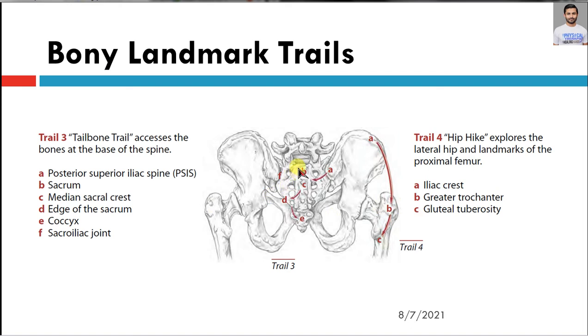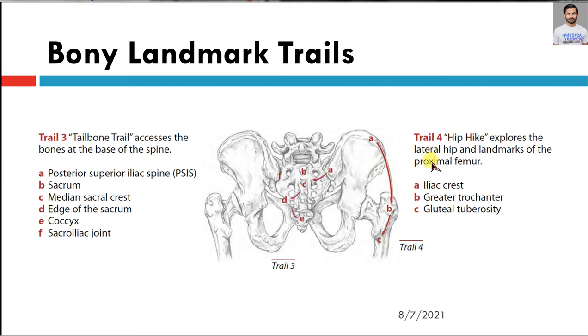Then this portion in the midline where it has a few small projections is called the median sacral crest, because it is in the midline, hence it is called the median sacral crest. The edge of the sacrum can be seen over here, the coccyx, then the sacroiliac joint, which is very prominent on each side, and this position is also marked with the presence of sacral dimples. So it has two dimples, one on each side, one right and one left dimple. The sacroiliac joint is in this region, especially on the upper part.